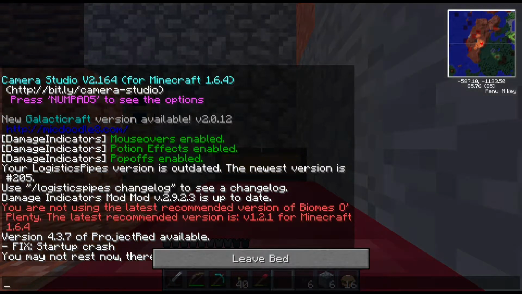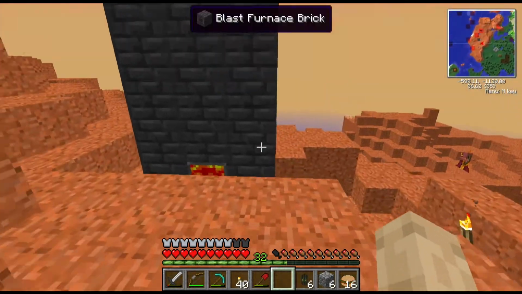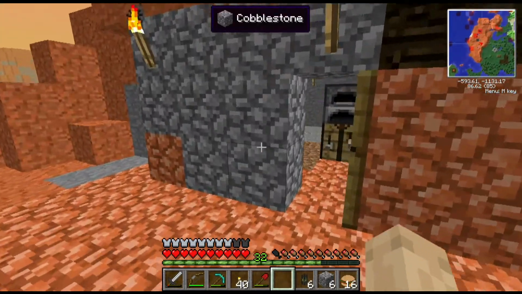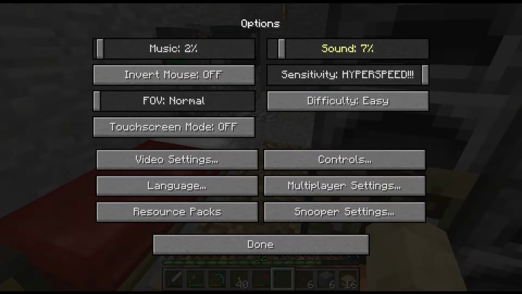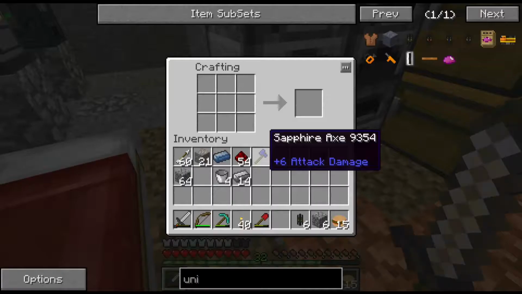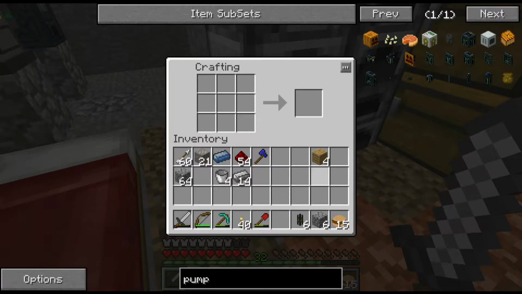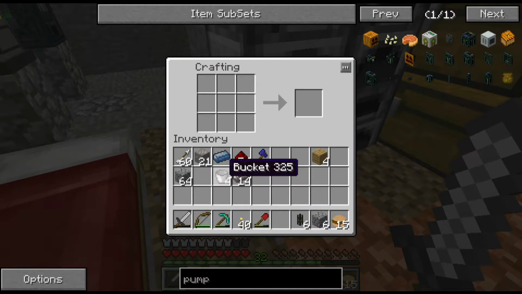That sounds so weird. I like that. Alright, and steel. Oh yeah, bunch of steel. And we'll throw you in there. Yeah, let me just turn that down just a little bit. There we go, that's not as obnoxious. Okay. So, I need to make a pump. Which is steel casing, 3 osmium ingots, and 2 rich alloys and a bucket. I got a bucket.